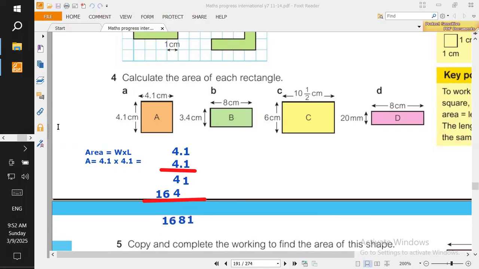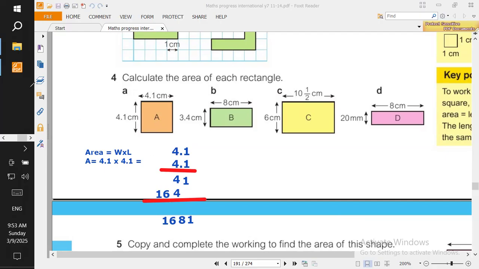And by that, I finished multiplying. Now I want to know where I should put the decimal point. Focus on these steps because you need them in multiplying decimals. When you multiply decimals like these, you'll have an answer and you need to put the decimal point in its place. Now, how do you know the place of the decimal point?